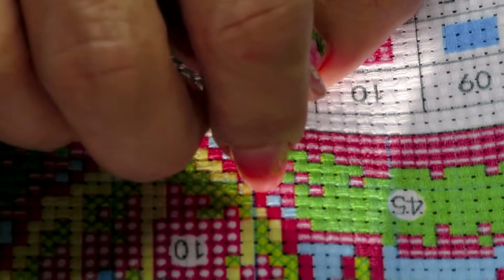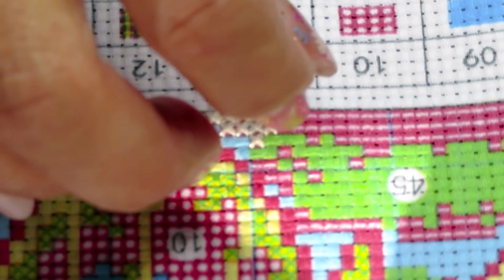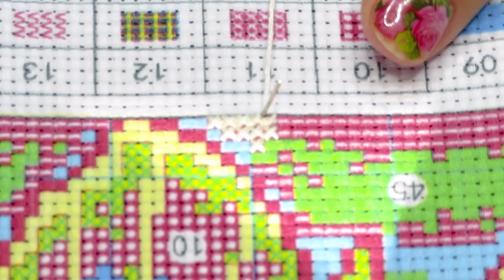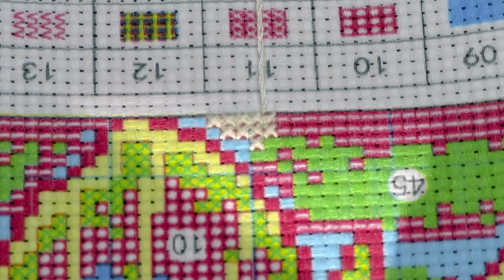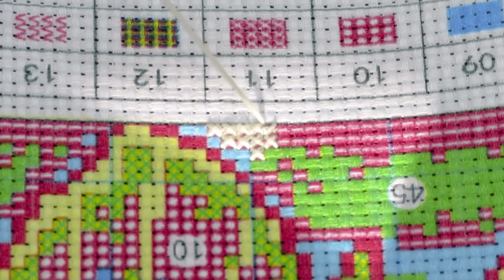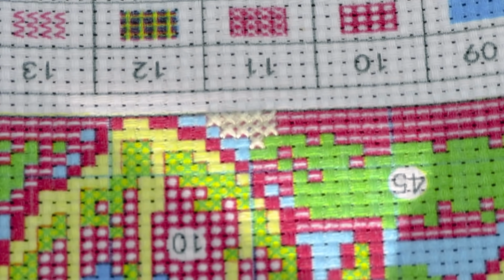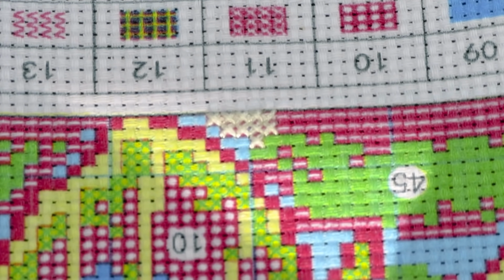That just happened. If I go through the thread now, I'm going to tangle up even more. What am I doing? Hold on. Let me just pull my thread out from the needle before I tangle myself here like in a maze. Oh no, where's my threader? Just a minute. I guess after dinner I'm not thinking clearly. Hold on, we will fix it. We will fix it. Okay, we will fix it.